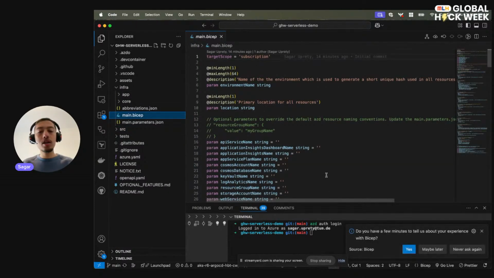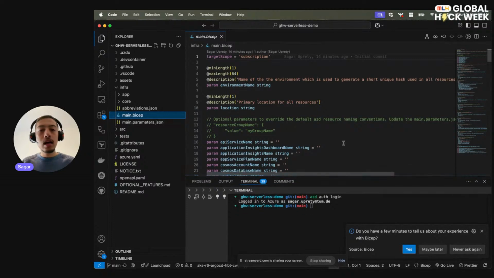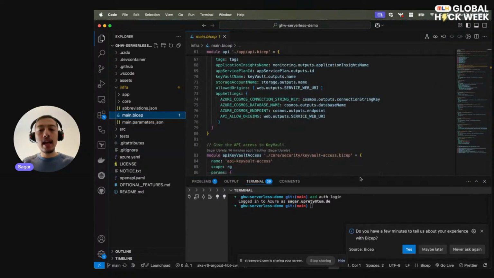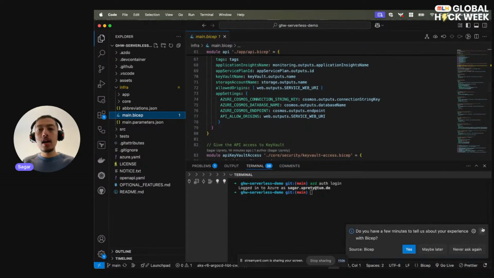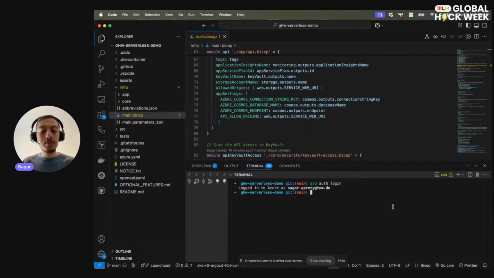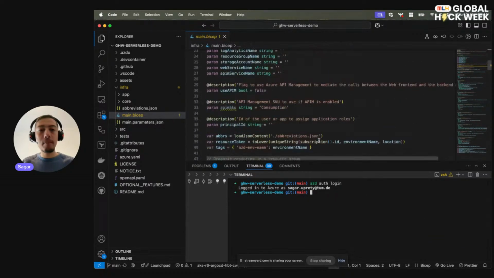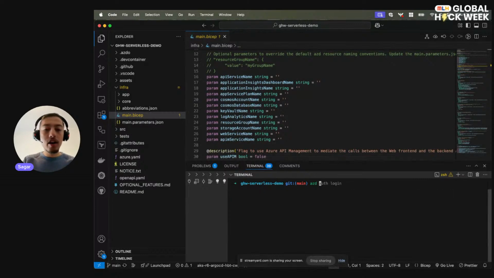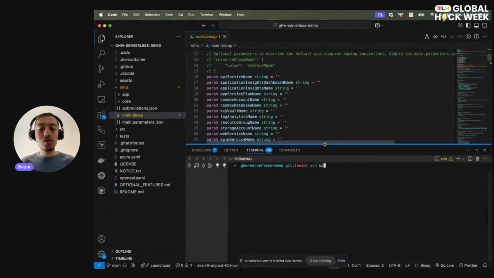All right, so I have opened up my bicep file, and let us go ahead and run the command in the meantime while we explain our application. So let us go ahead and run azd up. That is the command that you need to run to deploy your application. Now we need to define a new environment name.